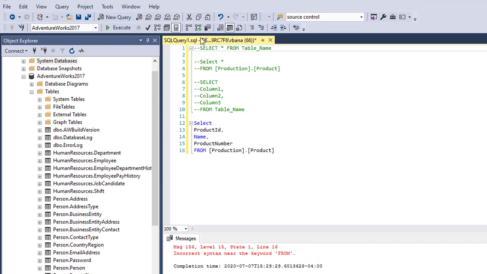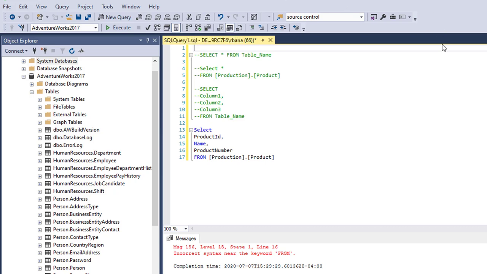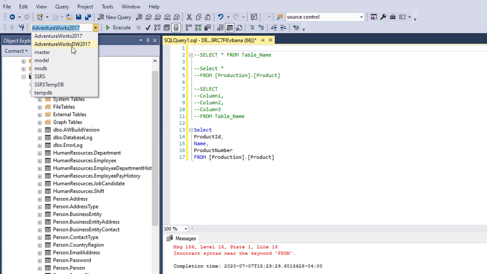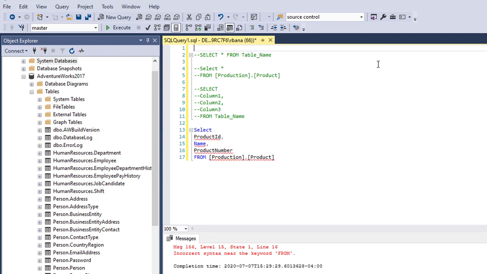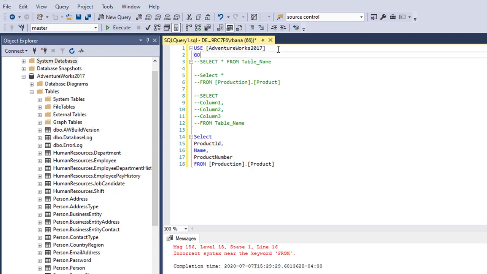Now, if you're writing code for an application or some database development, it's generally good practice to identify what database you're using before you start writing your code. Here I've located the database within my SQL Server Development Studio, but when you're developing applications, the application's not going to know where to point. So you want to write some code at the top of your code for good practice. So we're going to say use and select your database, AdventureWorks, and go.